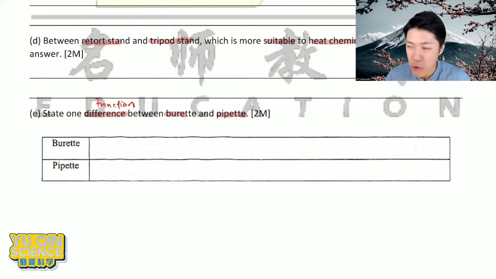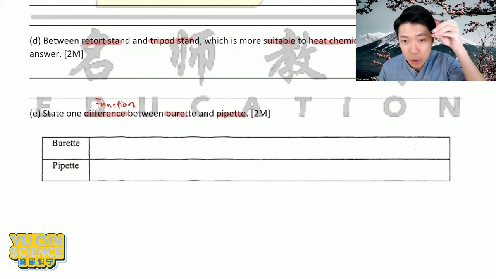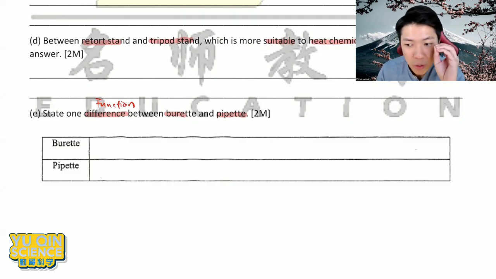So the main difference between burette and pipette, right? Burette is to measure volume of liquid accurately. Pipette usually not for measuring whatever volume that you want. It's to collect or contain a fixed volume, like for example, 25 ml, 50 ml. So there's no in-between one. That's for you to suck up the water with a specific volume, like 25 ml, and then release it into another apparatus. So that's the main difference. Burette is more specific one. Like I want 25.2. Wow, 22.2 also can measure. I'm very accurate.